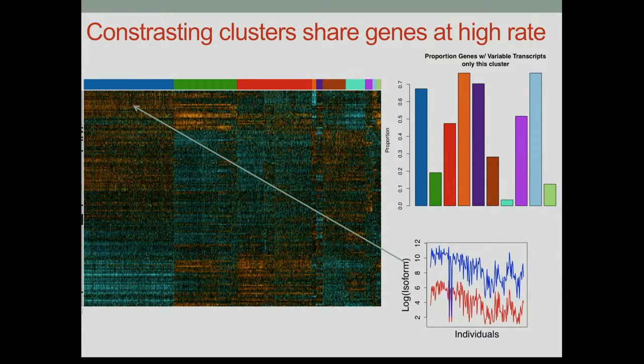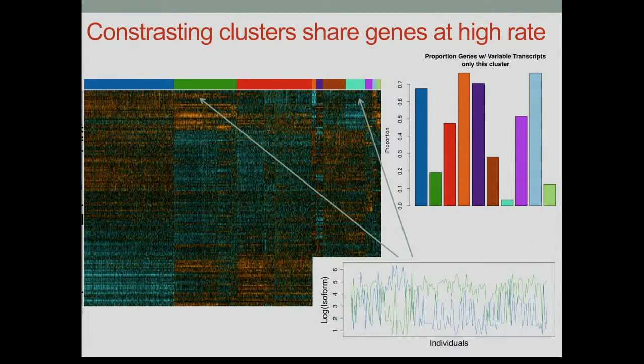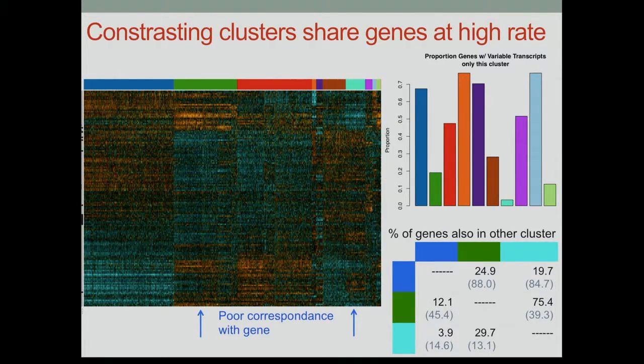So it makes sense that they all have the same expression pattern, and that's not something that's interesting to the proportion. But if instead I look at the green and this cyan color, we see this switching pattern I showed before, and in fact they are co-occurring at significant rates. They're much more co-crossing, in the sense that the gene will have one isoform in one group and the other isoform in another group. And that's what we're picking up from the proportion clustering.